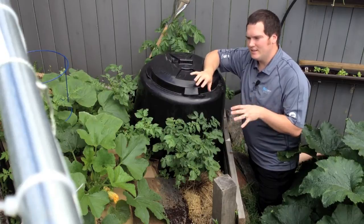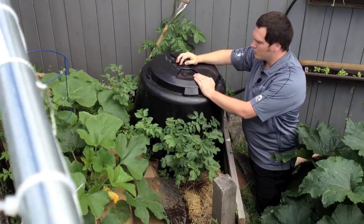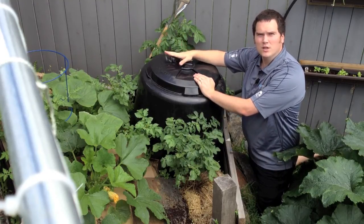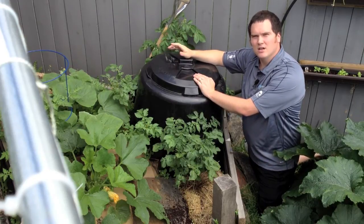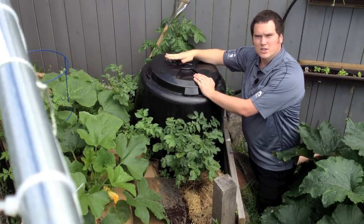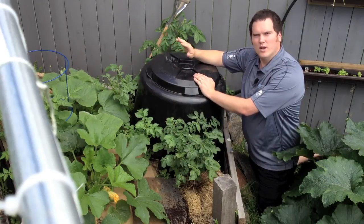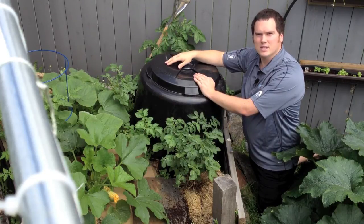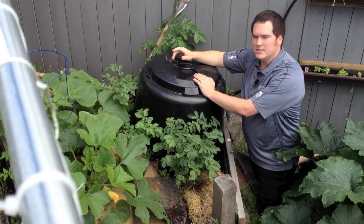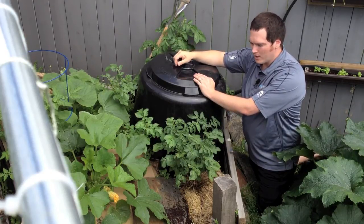This is my squash bed — this is last year's summer compost. Right here you can see what I use for compost: it's just a simple black tower composter. I throw all my kitchen scraps in here — no meat or dairy products — and every third lawn mow I throw in a bag of grass clippings, plus a little bit of soil when I'm emptying a pot. That soil has the microbes you really want to get the composting process underway.